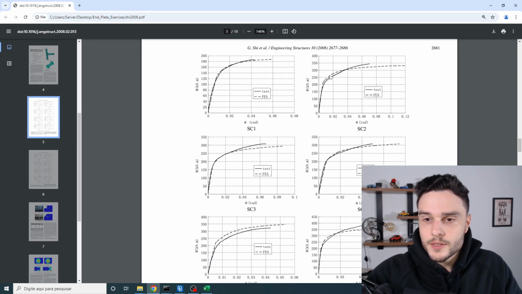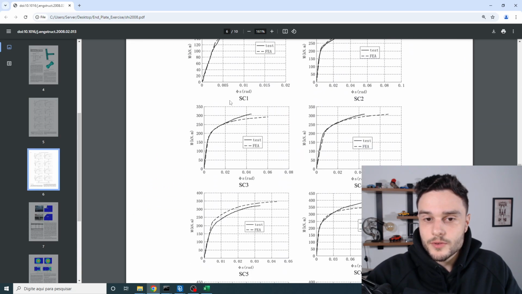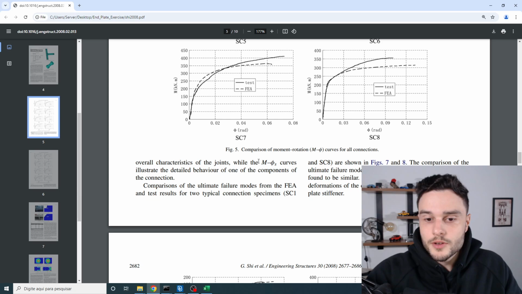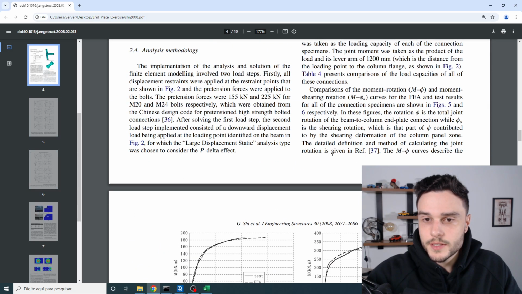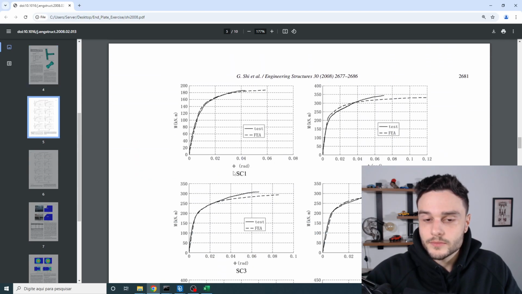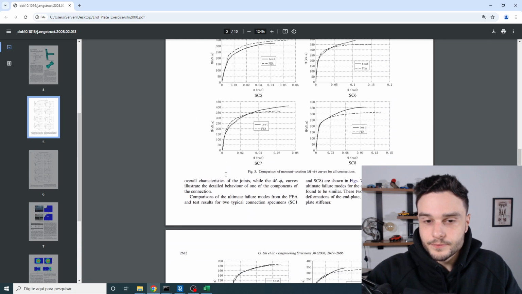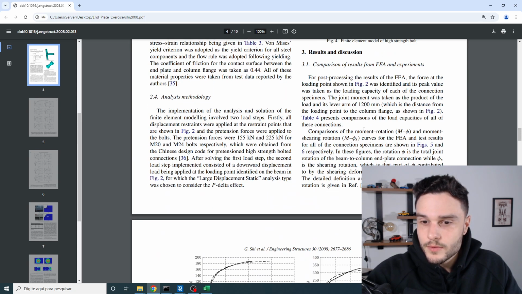You see that we have these plots here that have this rotation, and then there are also these other plots here that have this other kind of rotation. In these documents, we have a definition of how this kind of rotation is measured. But the one that we're going to plot in this study is this one here, phi without the superscript s. Let me see if we have this definition here.